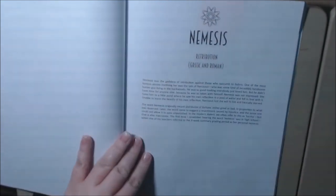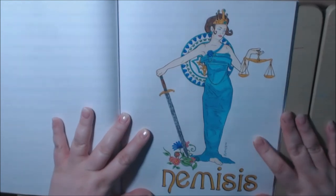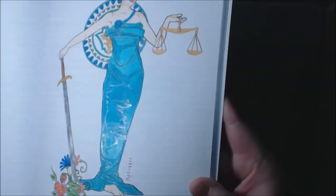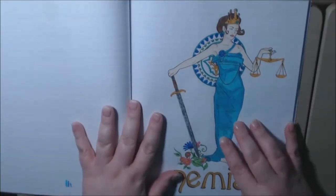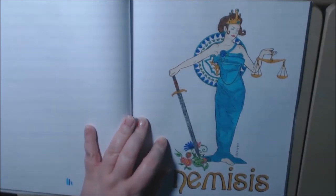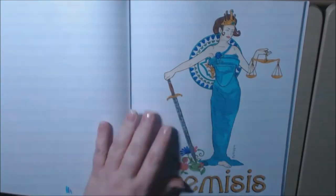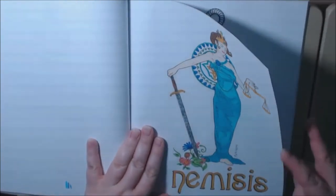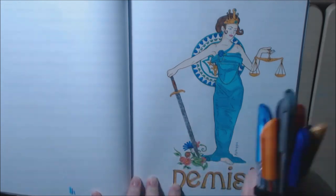They're very easy to take out and you could frame them easily. And since they're single-sided, you could use your markers or anything. Nemesis — this is the one I did. I just thought she was beautiful and I wanted to color her. I mostly used my Prismas and gel pens, and then I went over the dress with Jelly Roll Stardust silver clear-type ones. And all the rest of the gold was the Flare Glitter Gels — I love these, they're like my favorites.